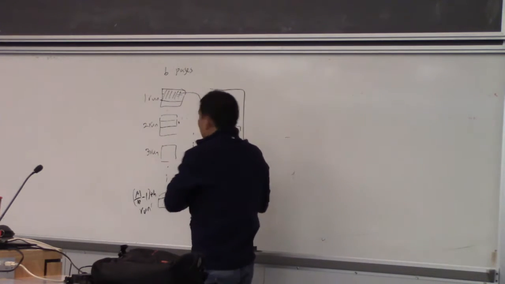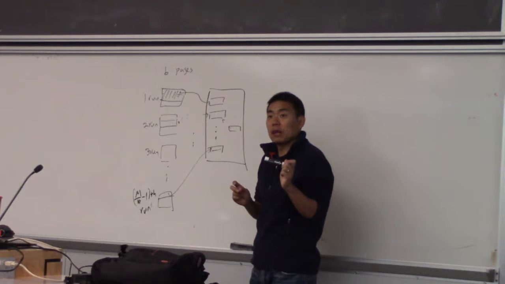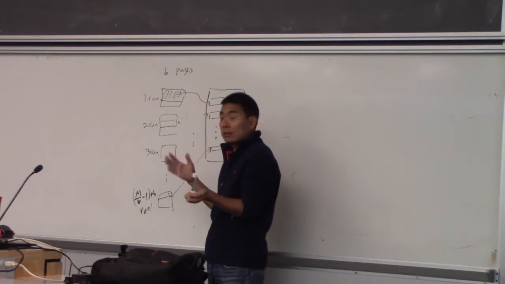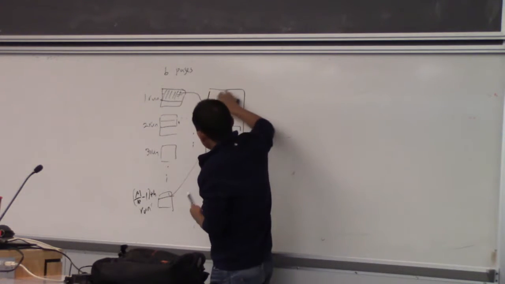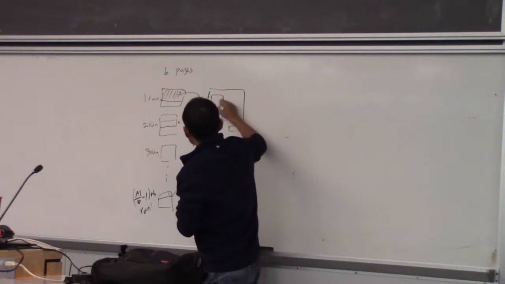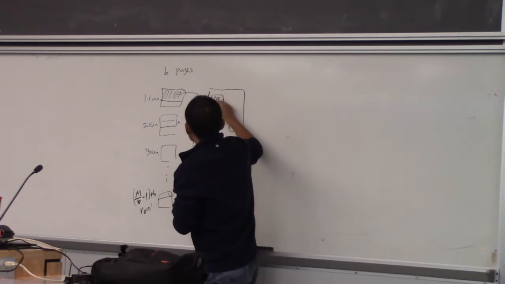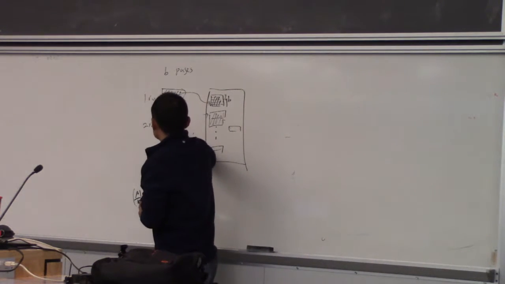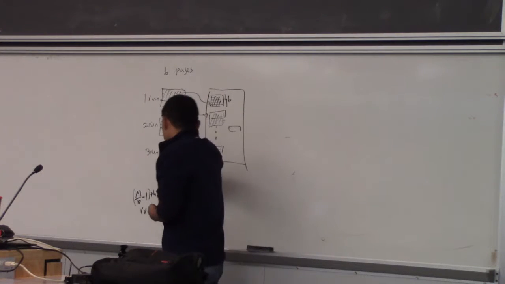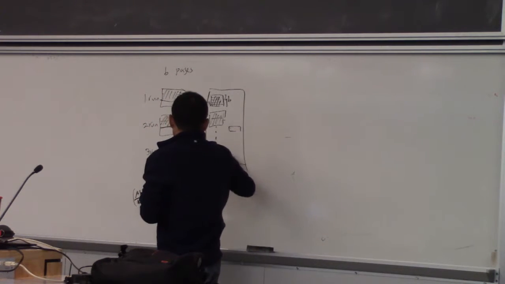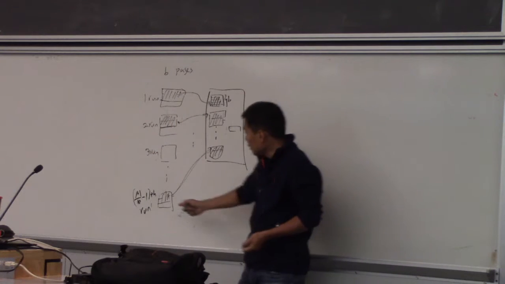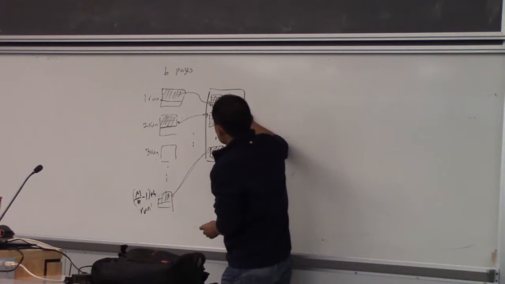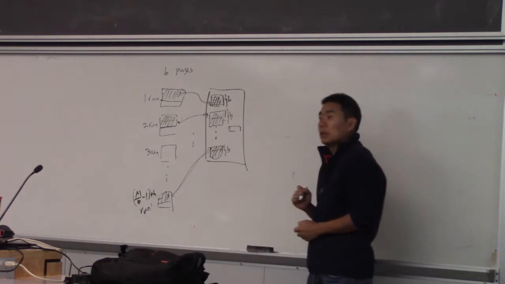Of course, the downside of that is what? These B pages have to go somewhere in your memory buffer. They take space. So you are no longer merging just one page per run, you're merging B pages per run. Same for the second one. Same for the last one. However, this can no longer be the M over B minus 1 runs, obviously. How many runs can you merge here?